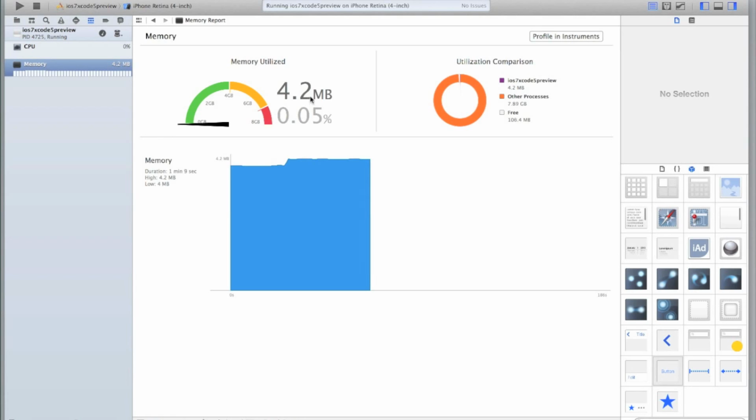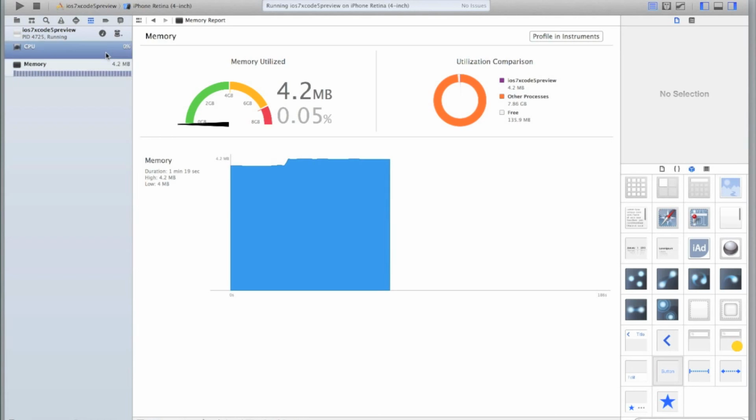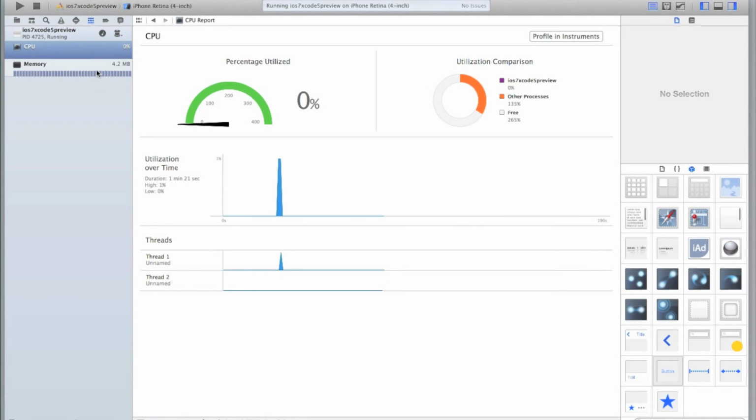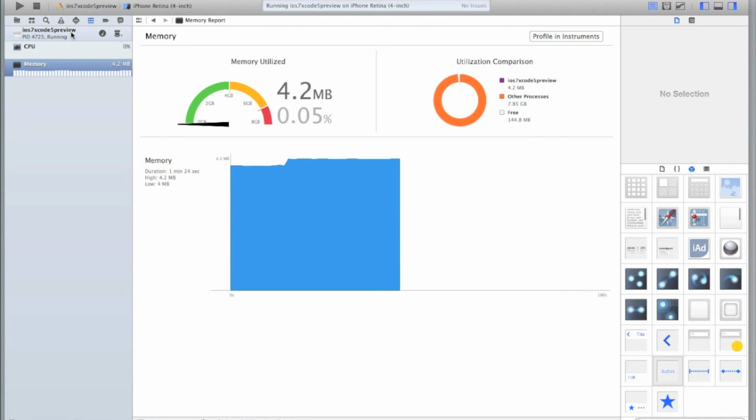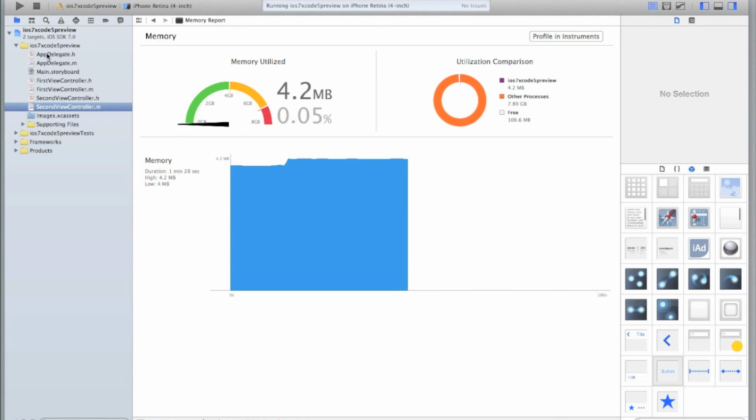And you can see that this is using quite a bit of memory for an application that isn't doing very much. And in a later tutorial, I'll show you how to understand what this means and how to fix up any issues when you see what your CPU and memory usage is like. So that's a really great feature though for advanced debugging, which is good to do when you're actually distributing your applications on the App Store.